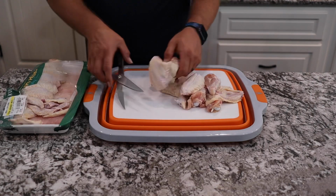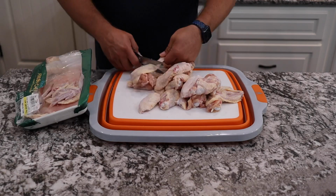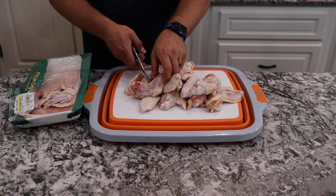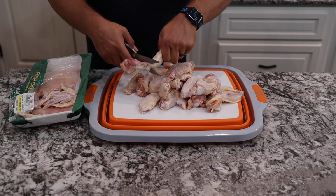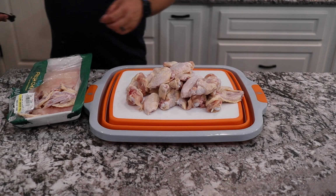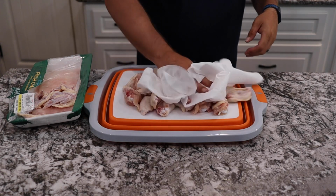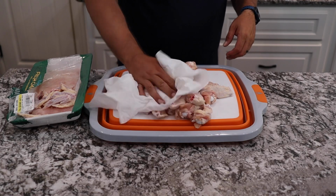So normally when we do smoked wings, we have to make sure that these wings are absolutely very dry. So we'll dry them with a paper towel, and then we'll actually add them back into the refrigerator to let them air dry a little bit before we add oil back to them. Since we're popping these into a fryer after we get them smoked, all we're really trying to do here is get most of that water removed.